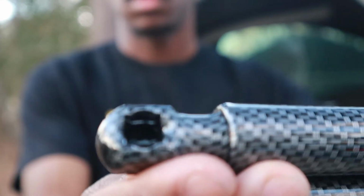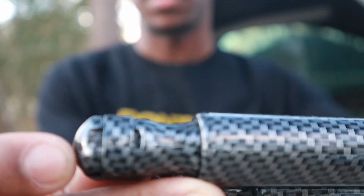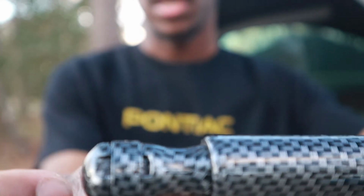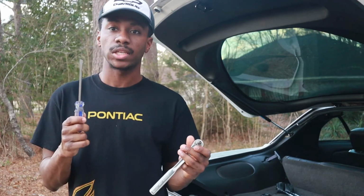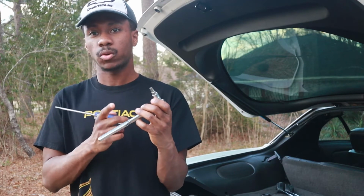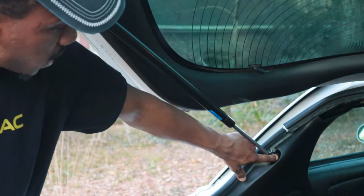And that's the hole there, and that little clip right there, you need a small flat tip screwdriver to pry that open and put it on there. So all you need for this install is a small flat tip screwdriver, a ratchet, and a 45 Torx bit socket. The bolt is located right here.